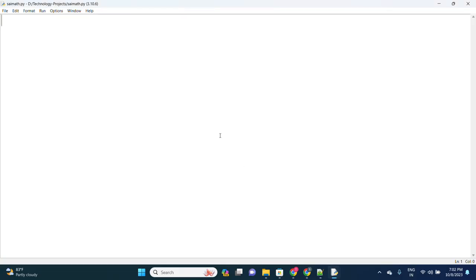In scimath.py I am taking x equal to 888, and one function, def add of a comma b, which prints the sum: the sum is a plus b.